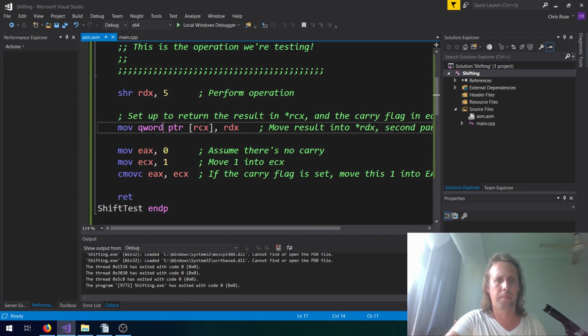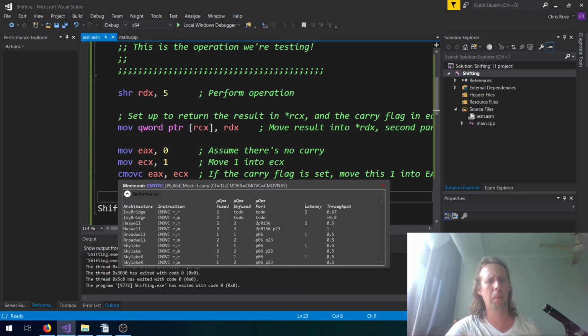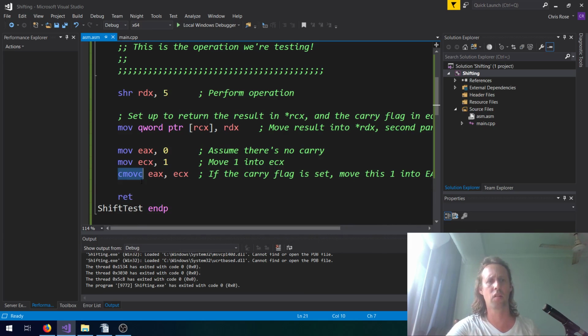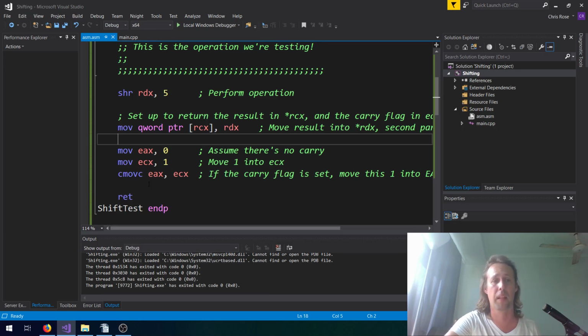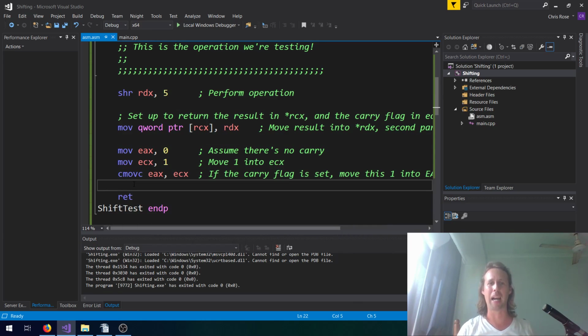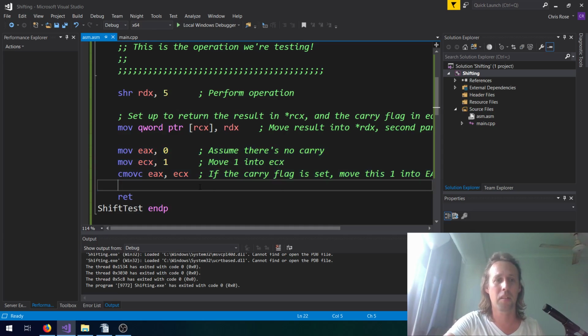Good stuff. Maybe I should talk about how we saved the carry flag. I was wondering if there is a quick way to copy the carry flag after an operation. I couldn't think of one, but I went with a cmov-c. So that's a conditional move just there, and you'll probably have that in your CPU. I think everything since about the Pentium 4 days has cmovs in it. But if you can think of a quicker way to grab the carry flag other than these 3 instructions just here, maybe leave a comment below. I'd be interested to hear.